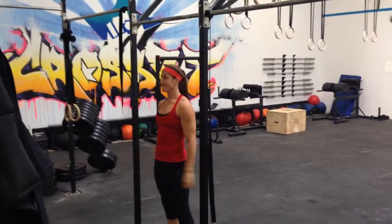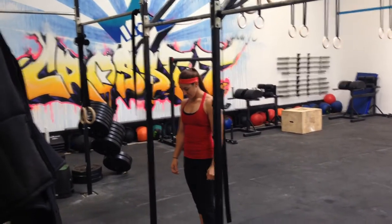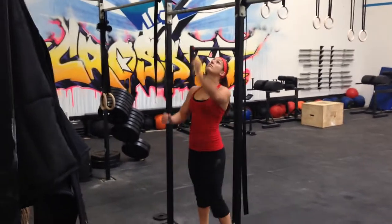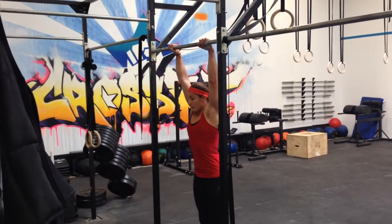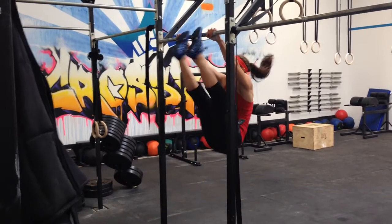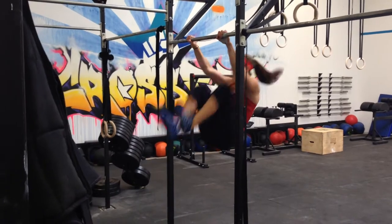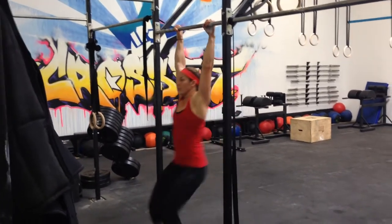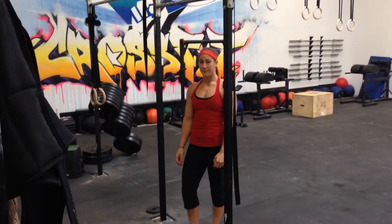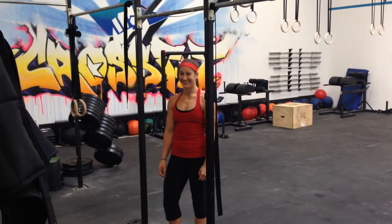We're just trying to create a balance from the top and the bottom with that momentum. So whether you're doing knees-to-elbows, toes-to-bar, or knees-to-waist, what you want to do is just fluid movement, up and down. Notice again — she brings her toes up and comes right back down, and right from the bottom goes right back up. Whether she's doing that or knees-to-elbows, same idea: right up and right back down. Just eliminate any pause, keep that momentum and balance with the top and bottom half of the body, and that will keep that wild Tarzan swing from happening. And that's our toes-to-bar tip.